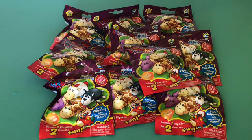Today we have the original Flip-A-Zoo, the toy that flips for you. This is Series 1. There's 101 styles to collect. It says secret character revealed when you flip. And so there's limited editions, special editions, extremely rare. These are made by the Jay and Play Company. And these are recommended for ages 4 and older. 4 and older can play with these because they're small.